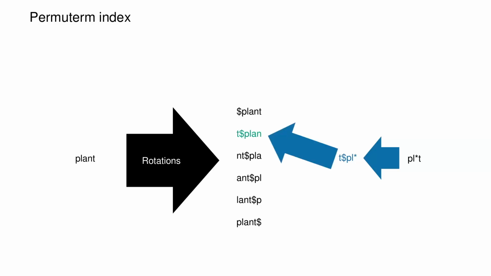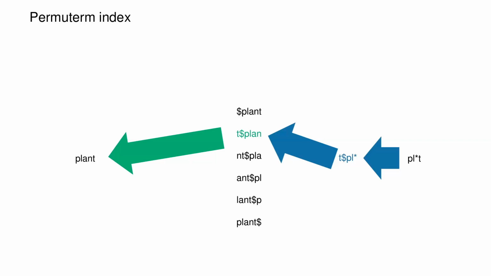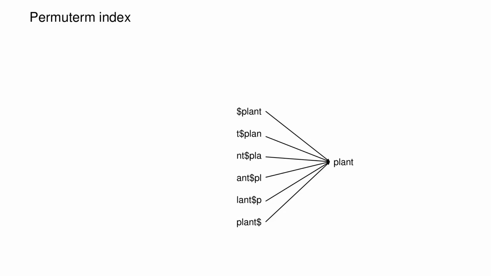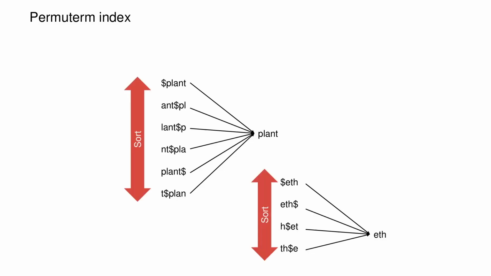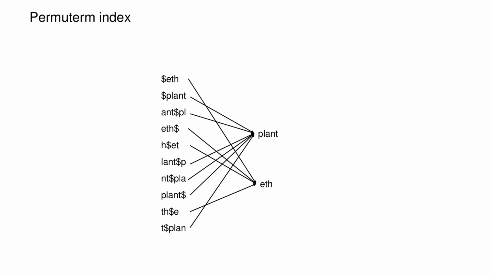And that I can do if I have yet another structure that indexes these rotations. If I have an index of these rotations, a B tree that contains every rotation of every term, then all I need to do is look up the range in that additional structure between $T$PL included and $T$PM excluded. All right, and then that brings me back to the plans. So the idea is I compute the rotations of every term that I have in my vocabulary, all of them, and I sort them nicely and I create my structure.